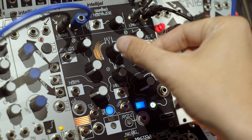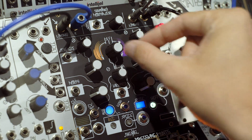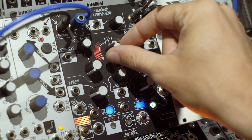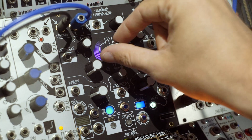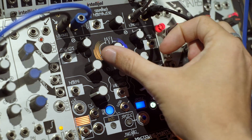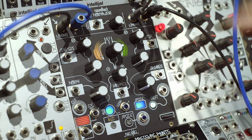I can go up, 1, 2, 3, high speed. Or in forward direction, slow down. 1, 2, 3. And then I can, in a central position, stop time, and then go in reverse.